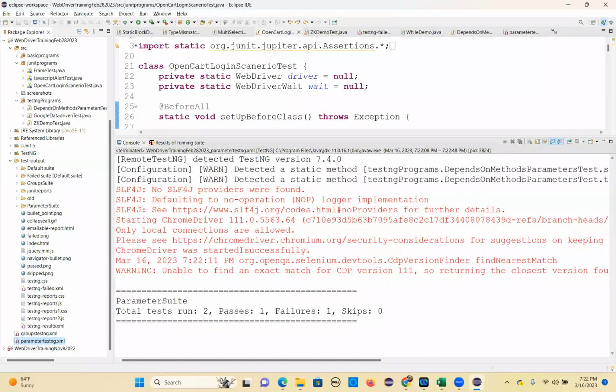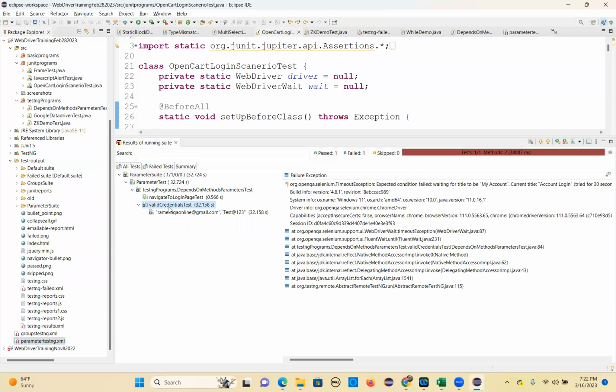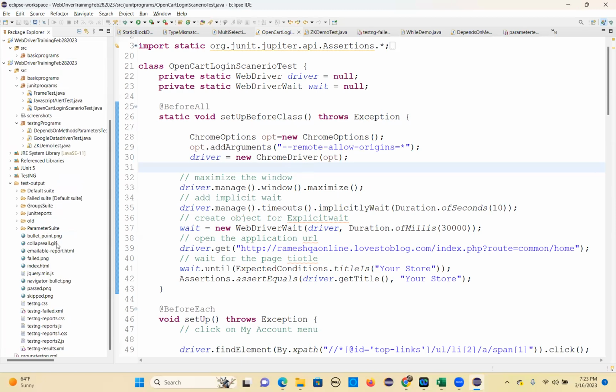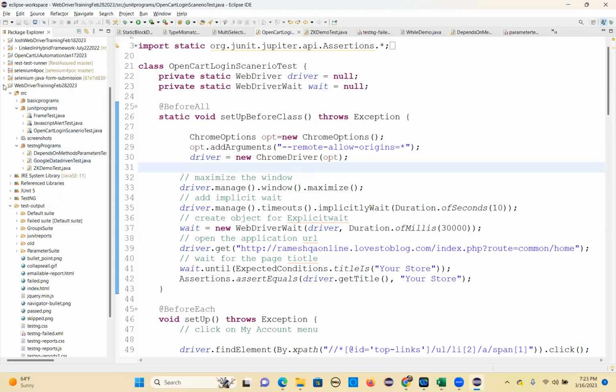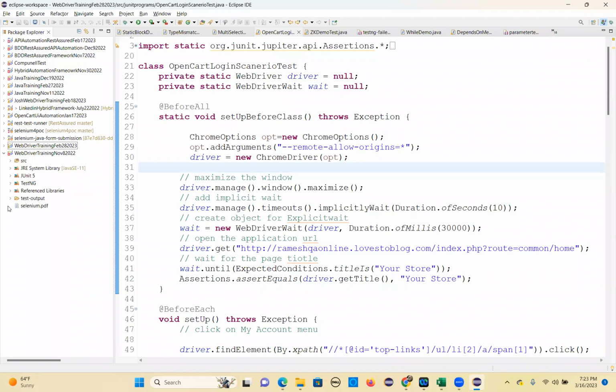It's not working there also. It means there is some problem here. We can take some other website. I'll show you that.